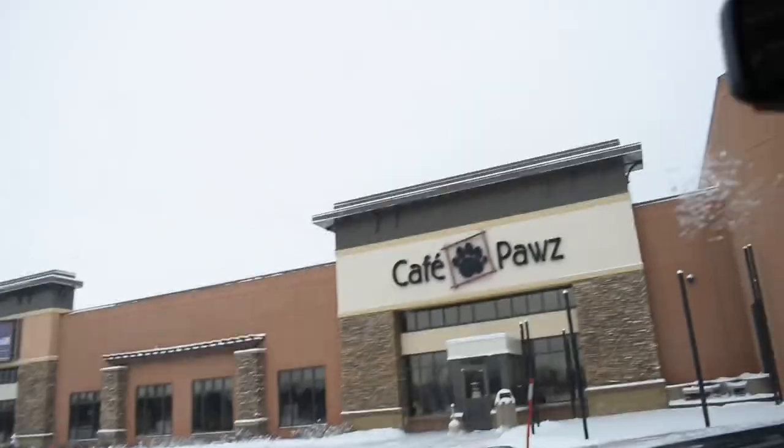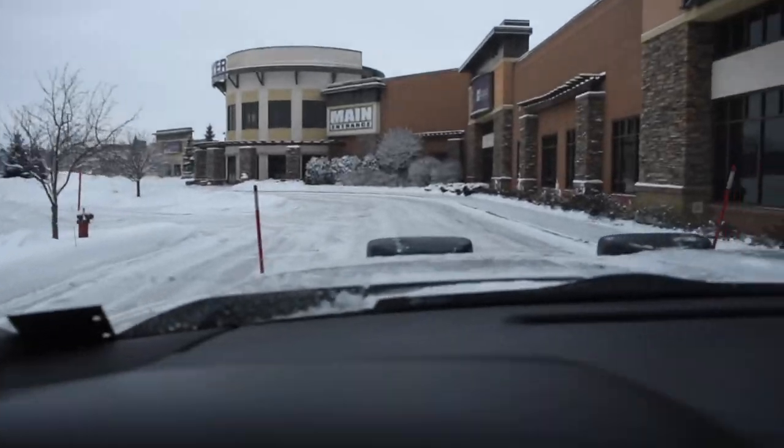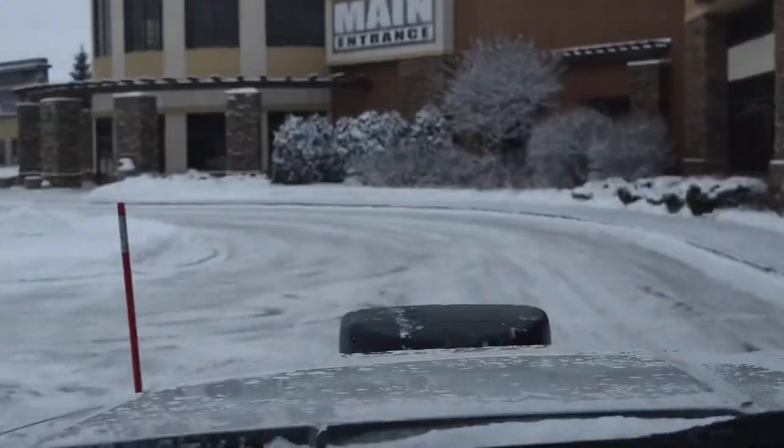We found that what works best is for the plow guys and shovelers to work together, because that way if a plow guy puts a little back on a sidewalk, then the shovel guys can push it right back off. So it works best if we all just stick together and work as a team. That way you get everything 100%. You don't got to go back and touch anything up or anything like that. So here's a little walk around here. There's no little spots here or there. Got her perfect. All that matters is quality, not quantity.